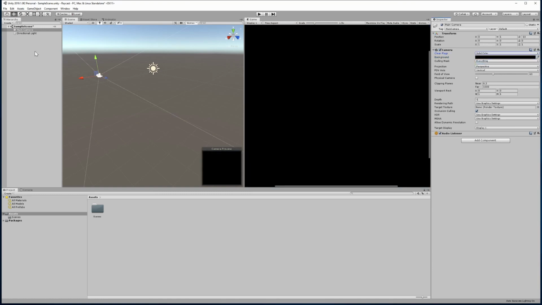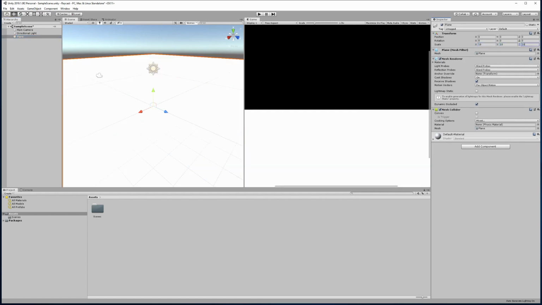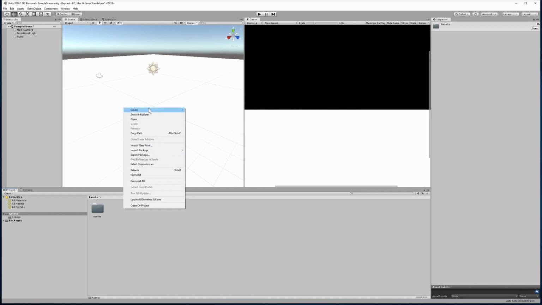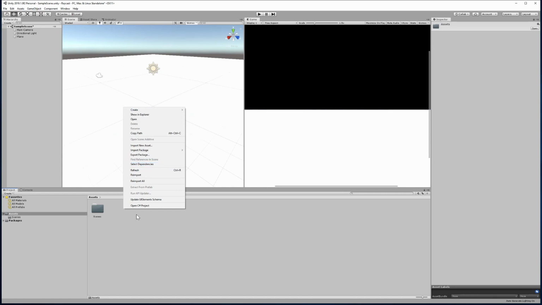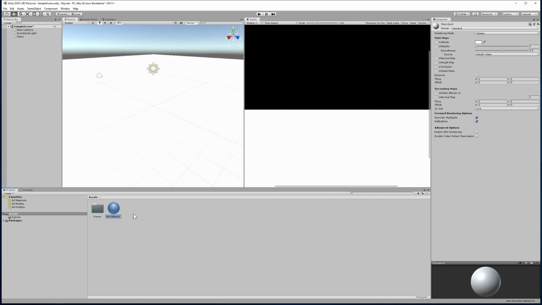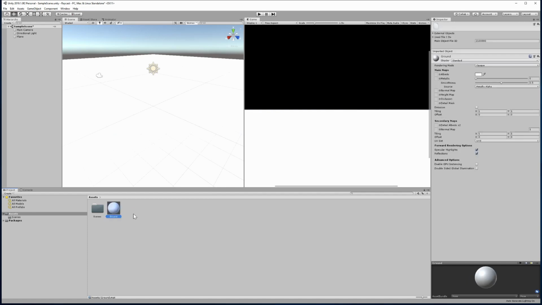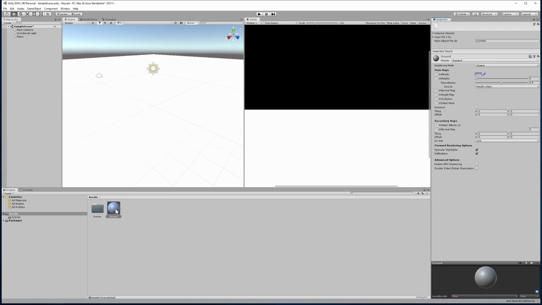And then we're going to set ourselves down a plane as a surface to work from. And let's set that plane to be quite large. Let's scale it up by 10, 10, 10. Well, actually, it should just be 10 on the X and Z. Okay, and let's give that plane a nice material to differentiate it from the other objects. We'll just set that to a light grey and drop that onto the plane.